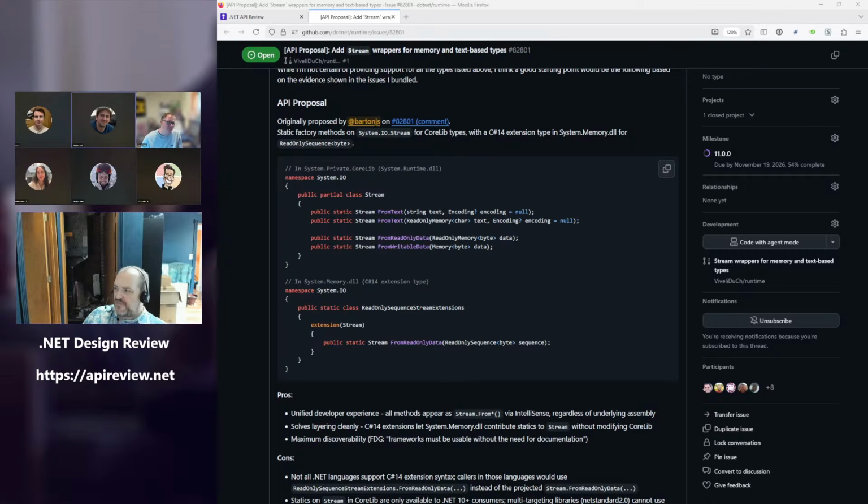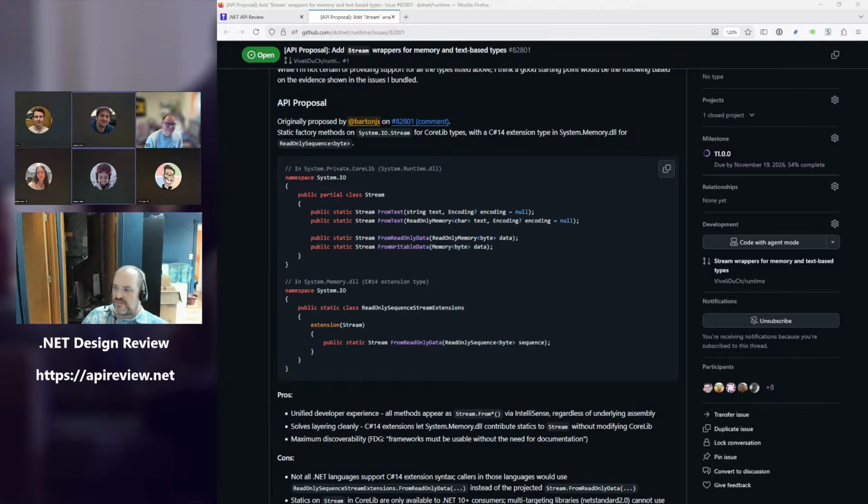So I'm sympathetic that there are some types that will never be able to move down, and someday we'll have to have, for real, the conversation of how we use static extension methods. But regardless of how good we make static extension methods, even if all the runtime things are great, reflection works great, the documentation works great, the IntelliSense works great, yada yada yada, if we know we're going to move read-only sequence down before .NET 11, wouldn't we want to put the from read-only data next to all the other methods, if only because AI is going to find it in the same file?